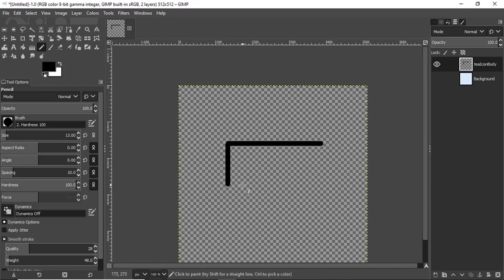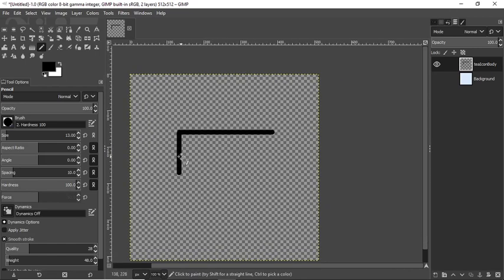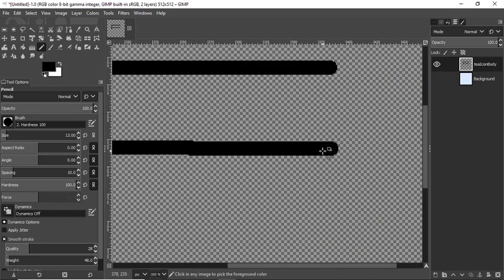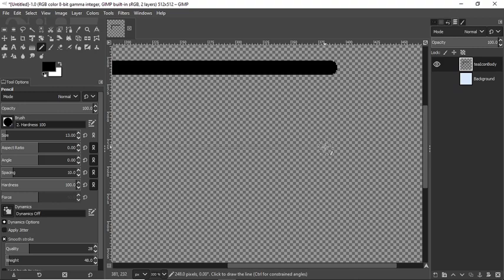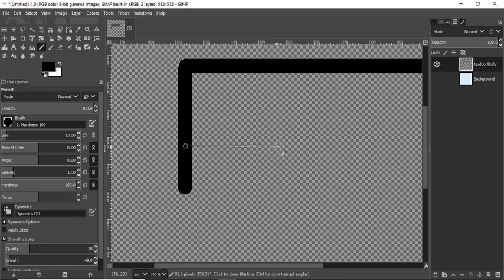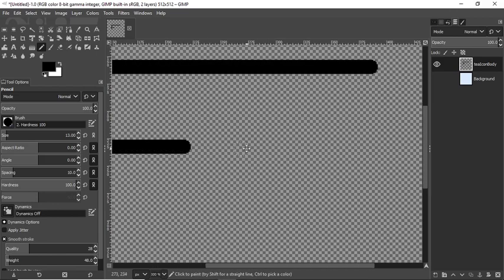From here I would want to go here and then move to this side. Sometimes it doesn't get to clip, so let's see. That's not working, so let's just go.